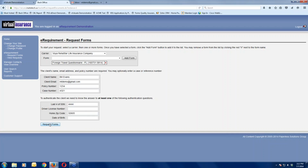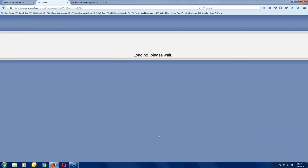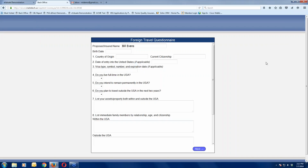So I'll come down here to the button that says Request Forms, and I'll click on it. What it does is it pulls up our graphic user interface, and what you're going to do is pretty much what you do with the paper form. If you're going to send it off to me via the postal service or something, you highlight the areas. So let's say for this we need date of birth, and the way I got that to highlight was I just lined up with that line and double click. To deselect it, I would double click again, but let's go ahead and we'll go with country of origin and citizenship. Okay, so where am I a citizen and what country was I born in?